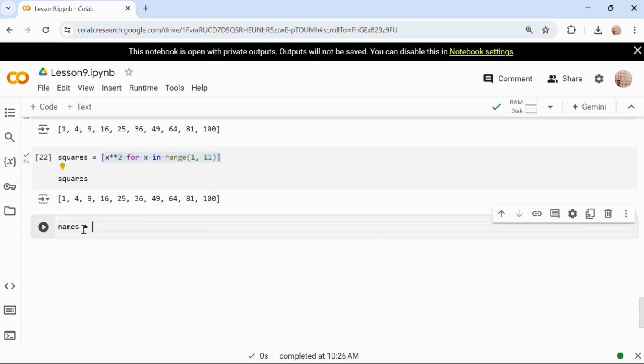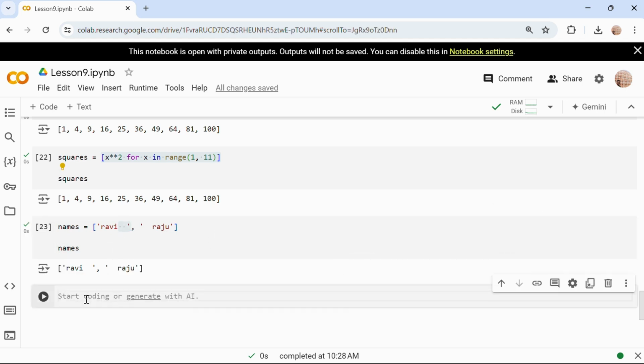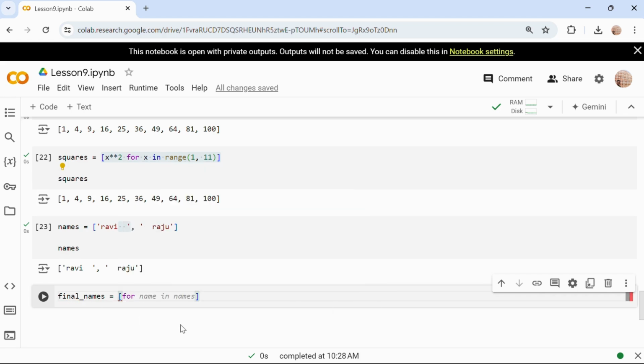For example, we have names of people. Let us say Ravi, and let us say we have Raju, like this. Next, I want to apply a data cleaning operation on these names. You can see there is some blank space left. I will write here a list final names. This list will operate on the values for name like this.